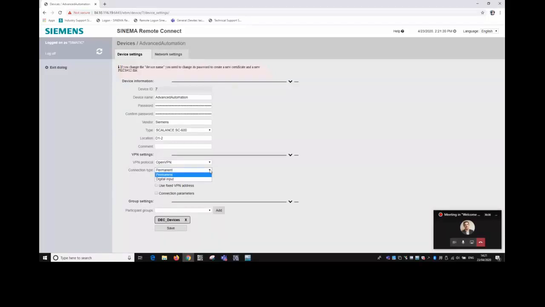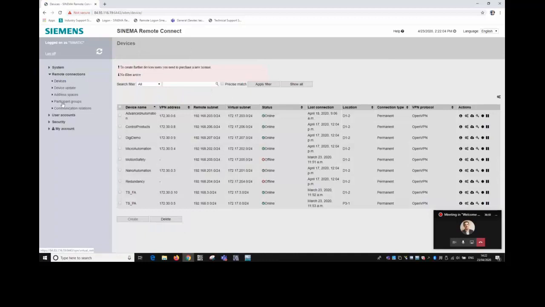A feature that's quite handy in this as well is the type of connection, which is either permanent, meaning that it will be on constantly. If it loses its connection, it will go offline, and it will stay offline until the connection is re-established. And that could be a wire break, that could be anything like that. It could be a change in times and that kind of thing. The other option, which is quite useful if you want to have more control over your VPN connections, is to use the digital input. This means that you can trigger an input to start the VPN or stop it as and when you like, allowing you to have that flexibility with who's connected when.